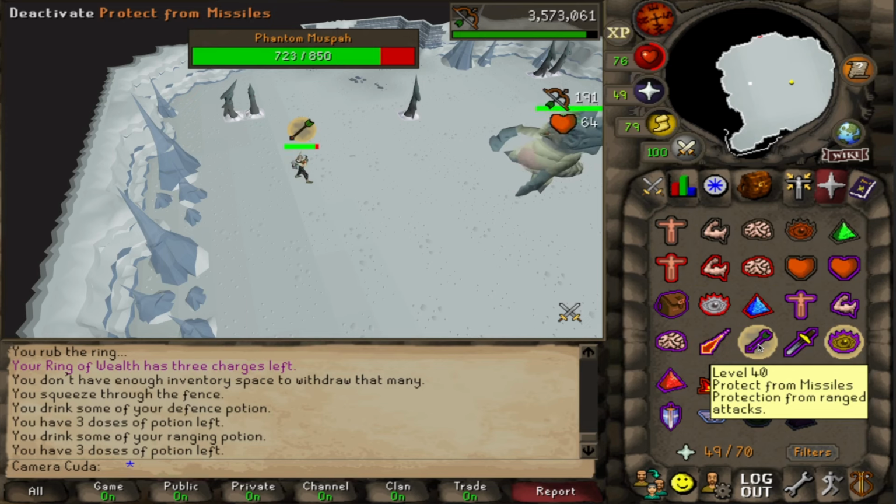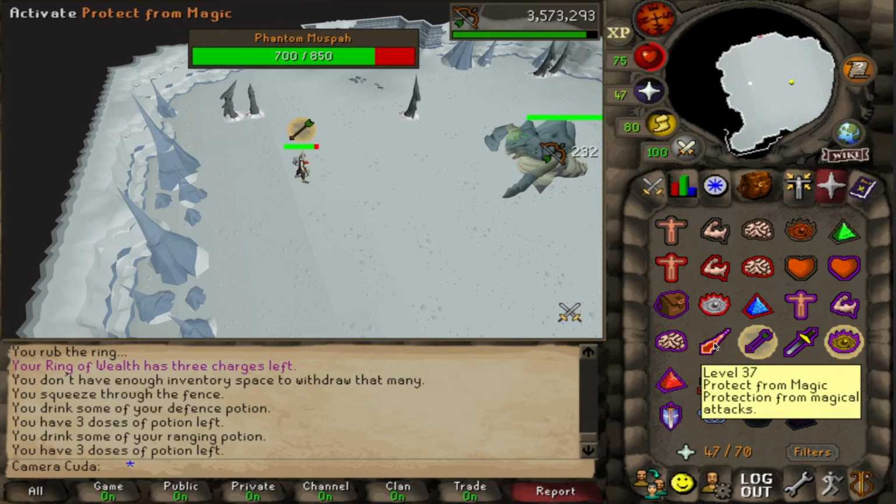When Muspah uses this attack, you'll have to flick to protect from magic until it hits, and then back to protect from range. If you miss this prayer switch, you'll take a massive amount of damage and be inflicted with a prayer draining effect that lasts a short while. It's impossible to cleanse this without the Arceus spell Ward of Arceus, but it also only drains 18 prayers, so it's not too much to worry about.